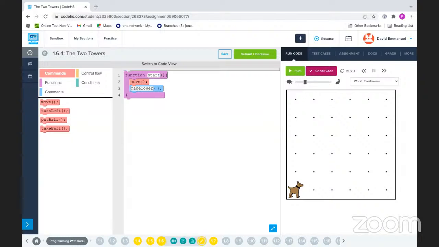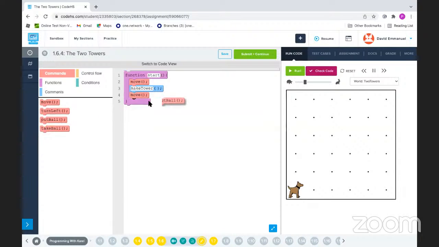So make tower, and then I think we need to put ball three times. No, move up, put ball, move up, put ball, move up, put ball, I think.